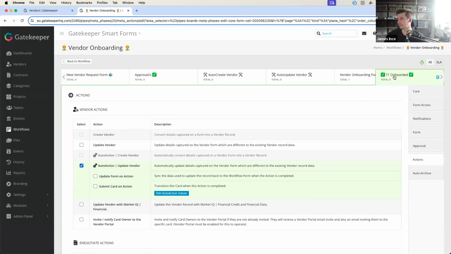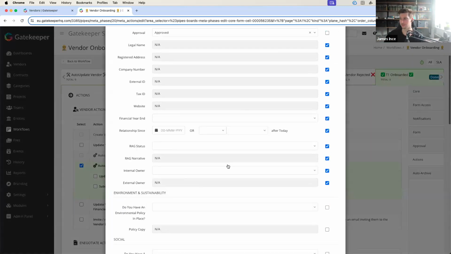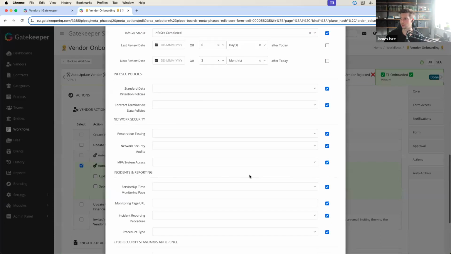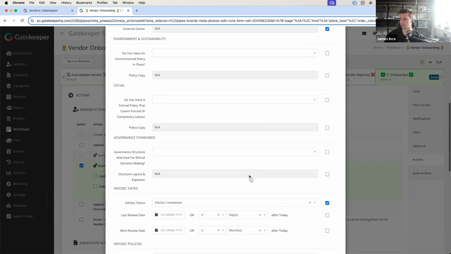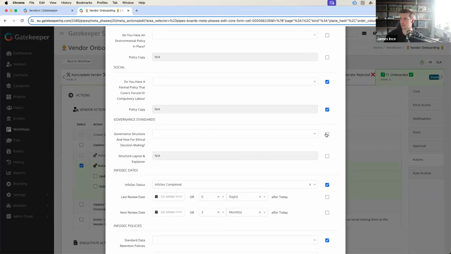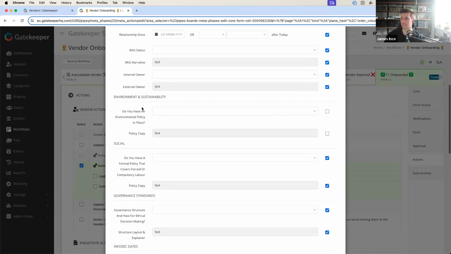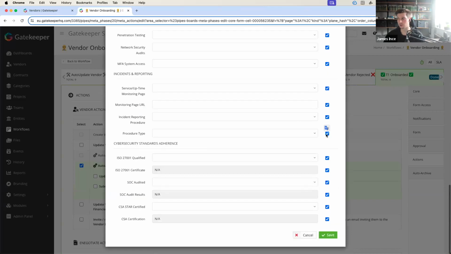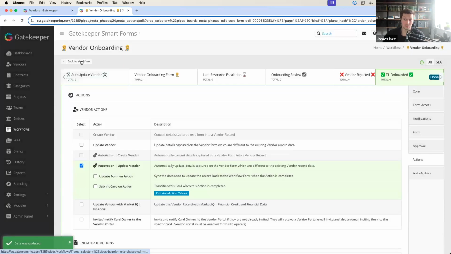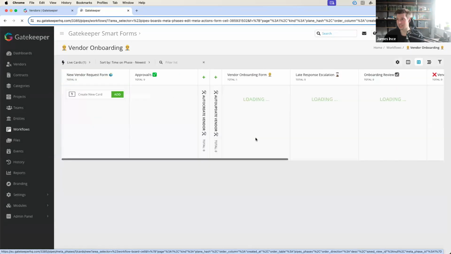What we have configured on this onboarded done phase for tier 1 vendors is when the card lands there, so when the vendor has completed all the steps of this workflow, this action is going to fire and take all the values in the form and push them back to that vendor record. By ticking these boxes, I'm telling Gatekeeper, whatever the vendor user puts in here, also send that back to the repository so people can see it in the vendor record. And that's all you really have to do. The smart form is now in the workflow.